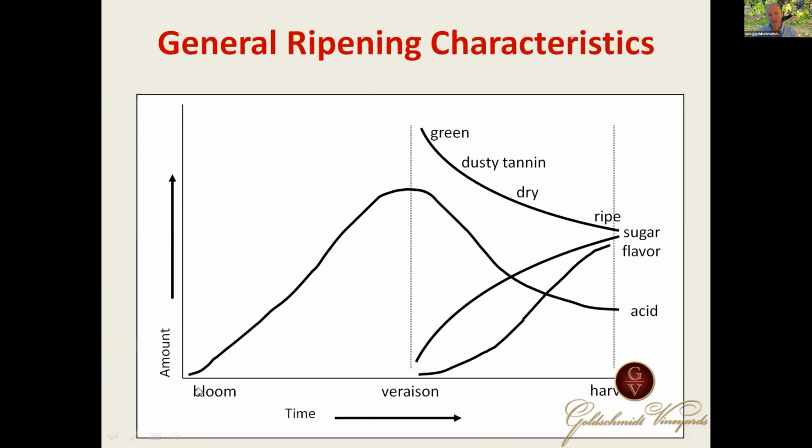This is the amount of time we talk about from flowering to harvest, where you get veraison, acidity increases and decreases after veraison, sugar starts to accumulate and increase quickly. Flavor starts off a little bit lower and tannins move. And where these three things meet is where we want to harvest. In Bordeaux, this is about 100 days, but in California, we're at about 120 to 140 days. Of course, this never happens because if you have a heavy crop, tannins take longer to ripen relative to flavor. And if you have a low crop, flavor takes longer to ripen relative to tannin. And with rain, we get dilution. If we get heat, we get dehydration.